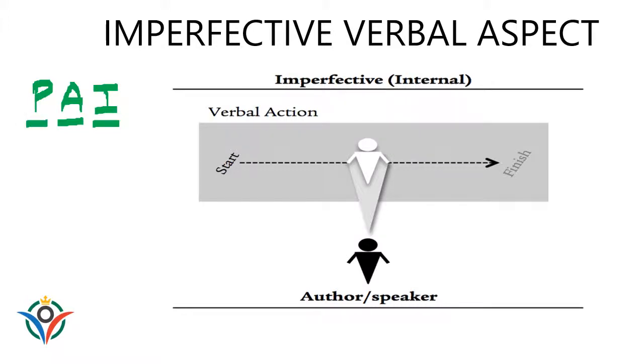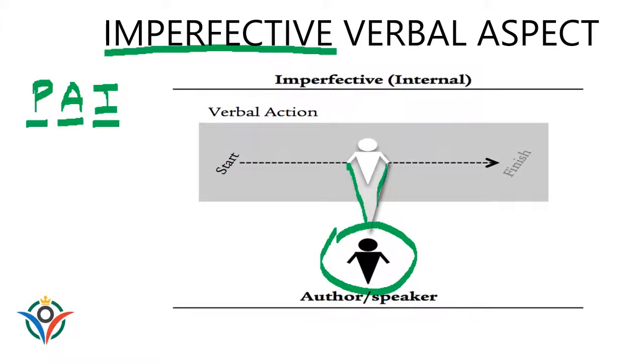And then the present tense relates to verbal aspect. And in this case, we are focusing on the imperfective aspect. So let's remind ourselves what verbal aspect is. It is the subjective perspective or viewpoint from which an author communicates the action of a verb. So let's consider this using our diagram. The author's view or perspective of the action that is being described is one in which the action, from their perspective, is still ongoing. It is still in process. And therefore we need to translate it as such in the present active indicative.